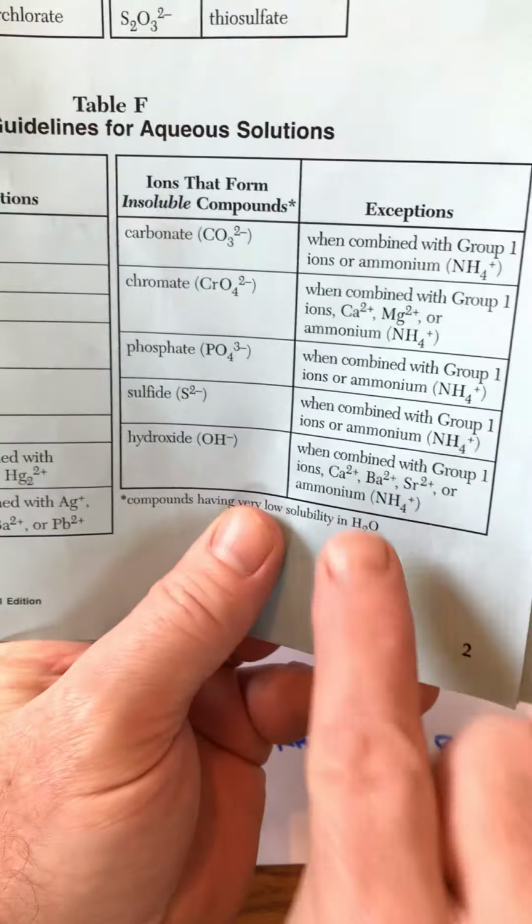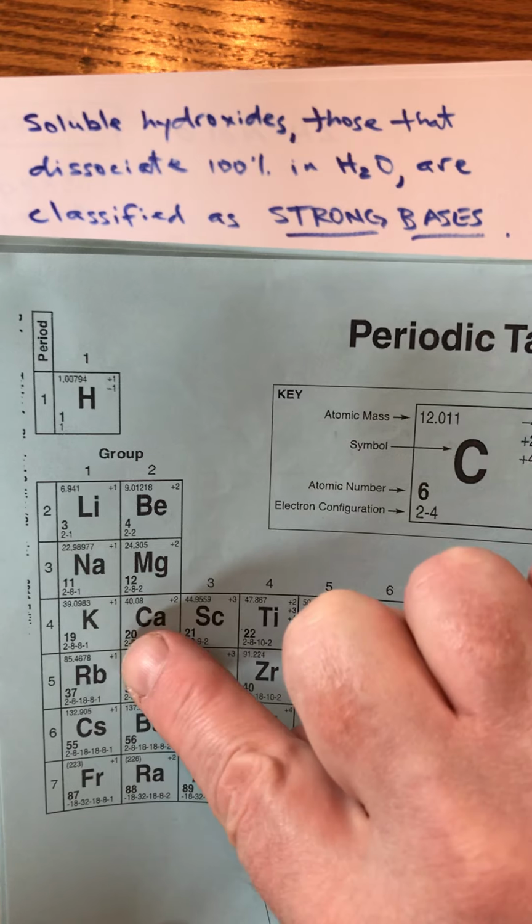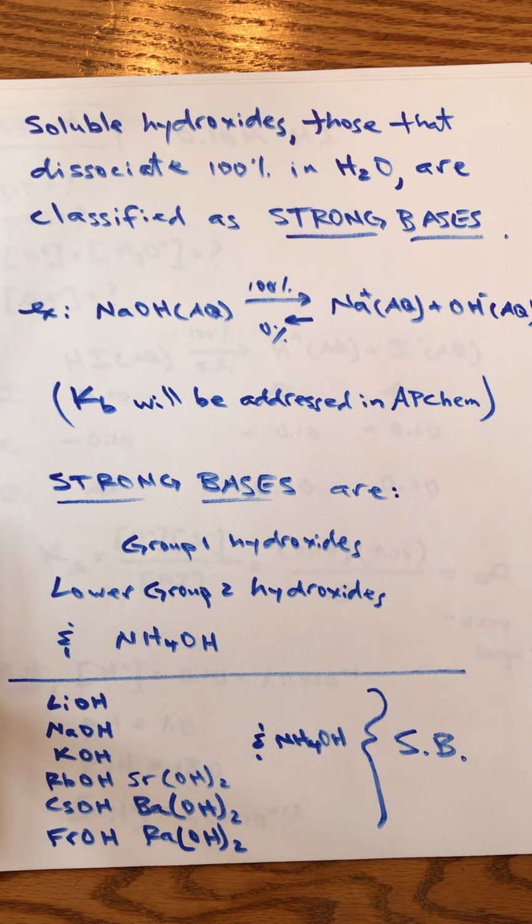Now they talk about calcium here. We're not going to include that in our group of strong bases. Calcium I would call a medium strength base. It is soluble to a fair extent, but it kind of splits the difference. If you look at the periodic table, it's sitting right here. Well, it's not in the lower half, it's on the border. For our purposes, we're going to call calcium hydroxide a weak base, or one of the not completely ionized bases. Okay, so you got your strong acids, you got your weak acids, you got your strong bases, and all the others would be weak bases.